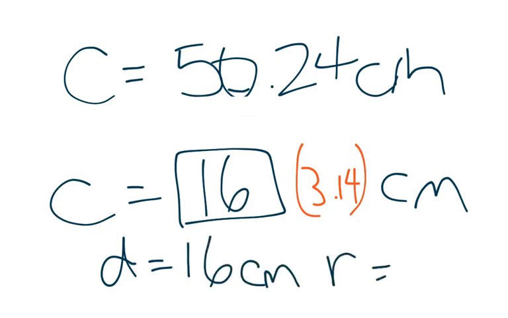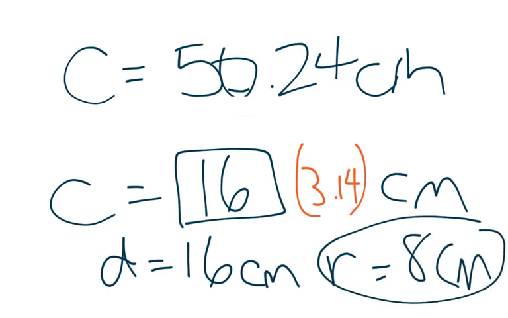But they didn't ask you for the diameter, they asked you for the radius. So now, what you have to do is take the diameter, and then take half of it, because the diameter is all the way across the circle, and the radius is only halfway across the circle. So there will be some questions that will make you have multiple steps.